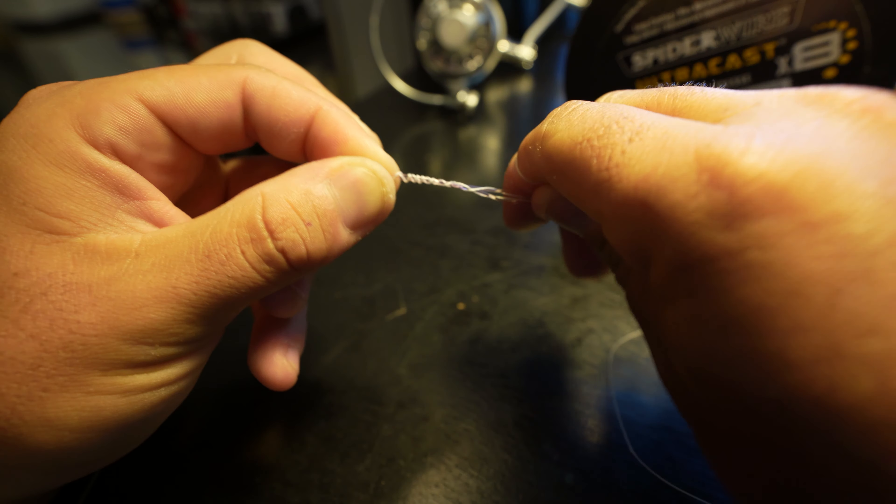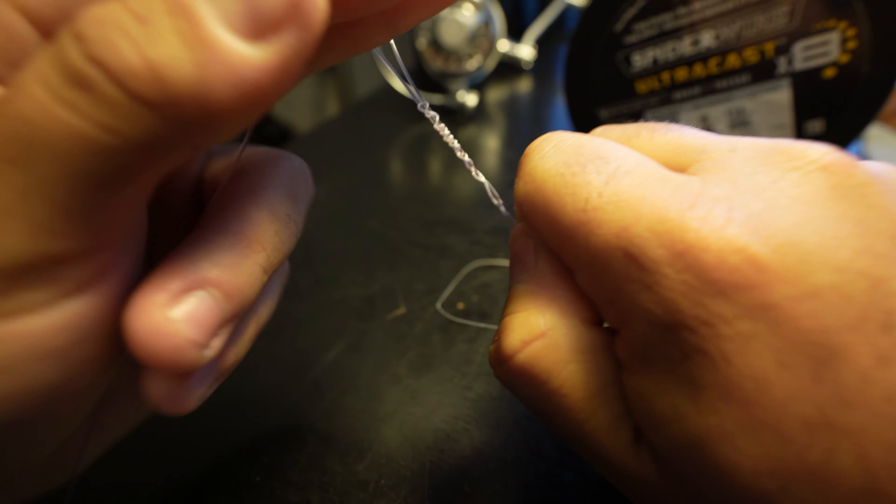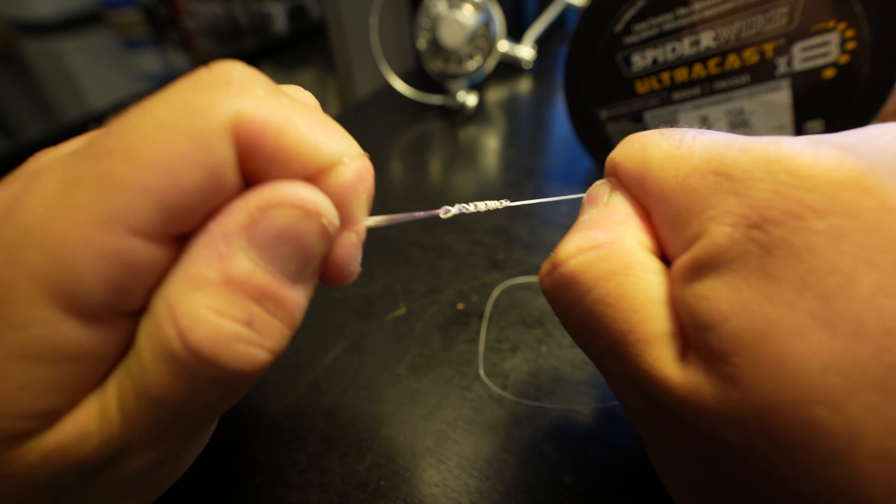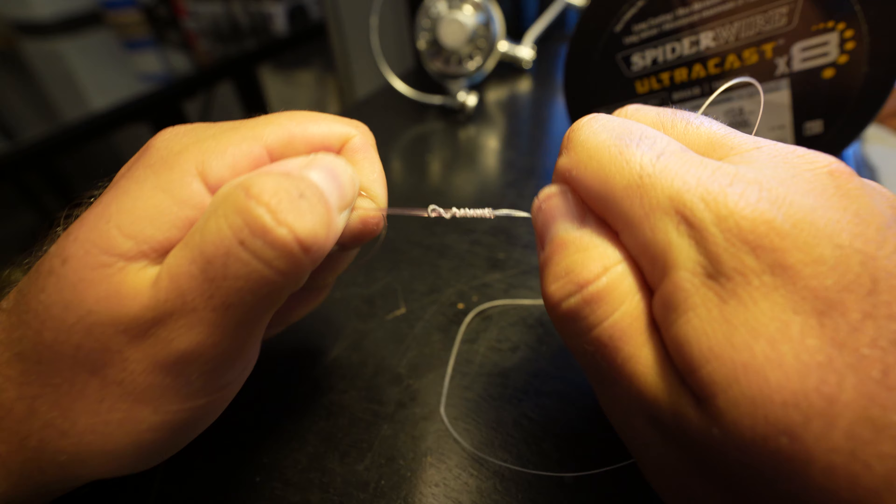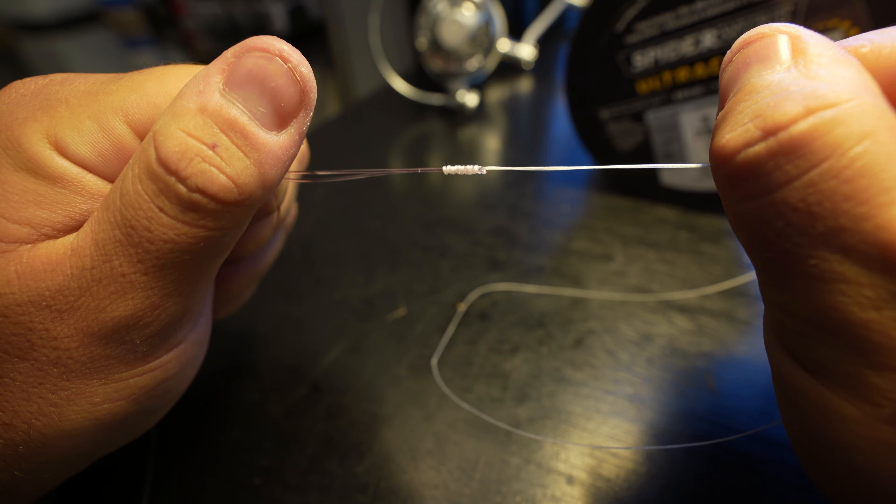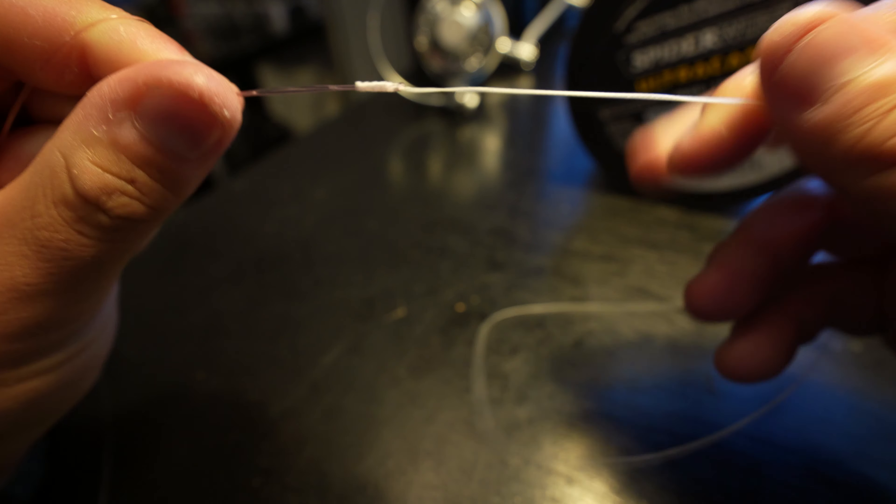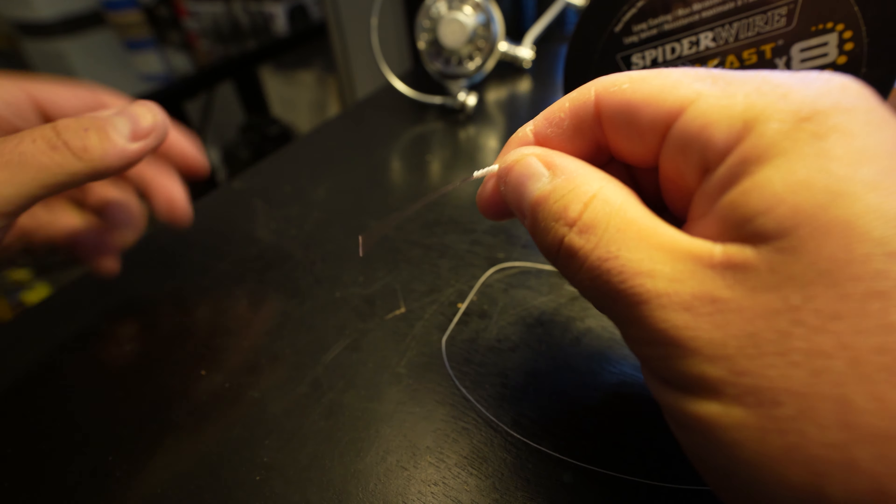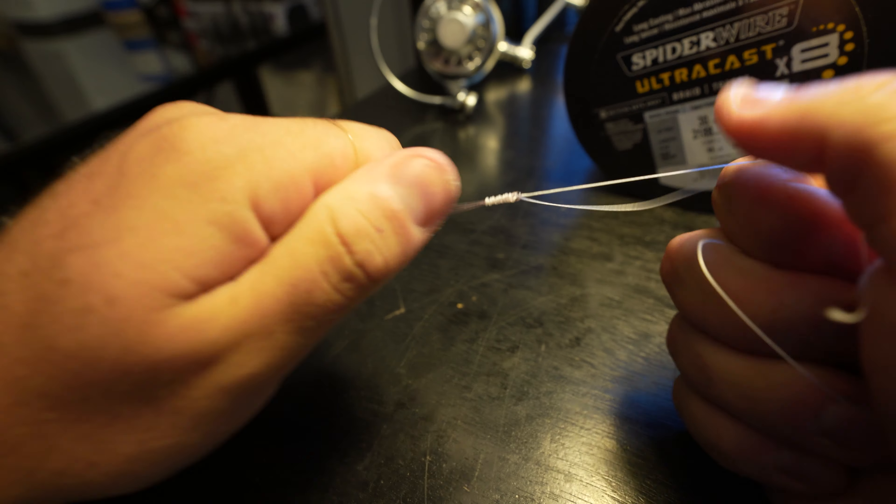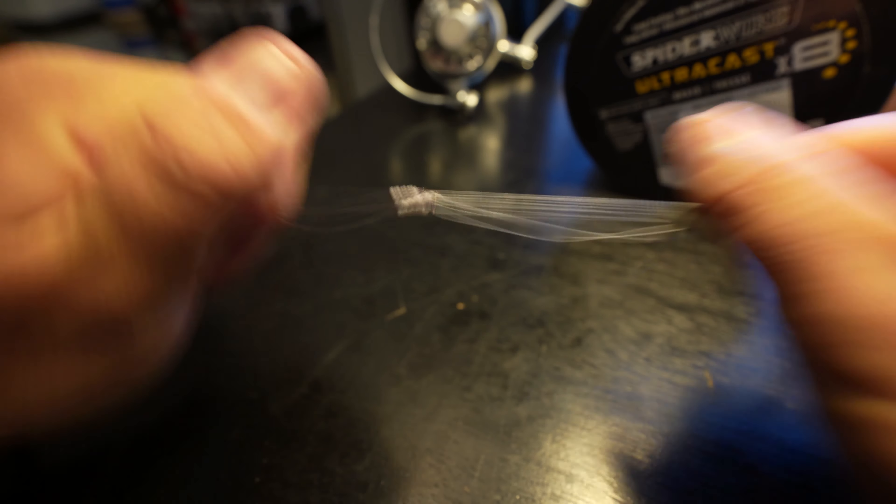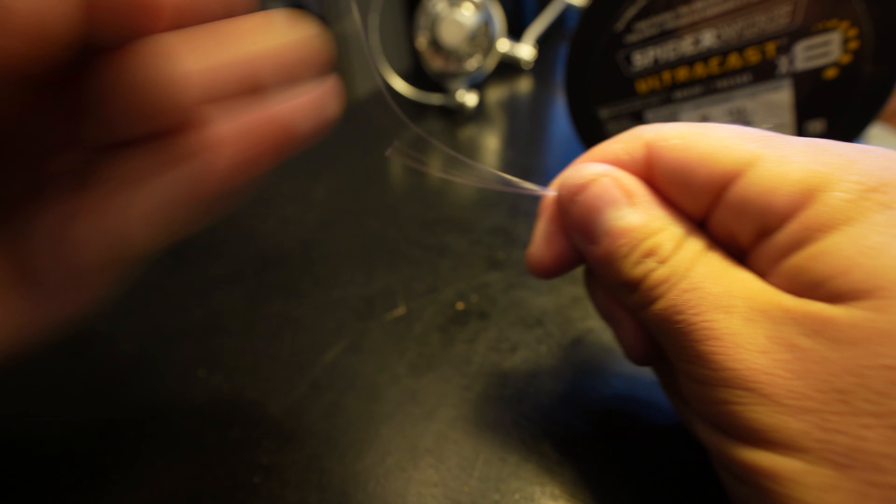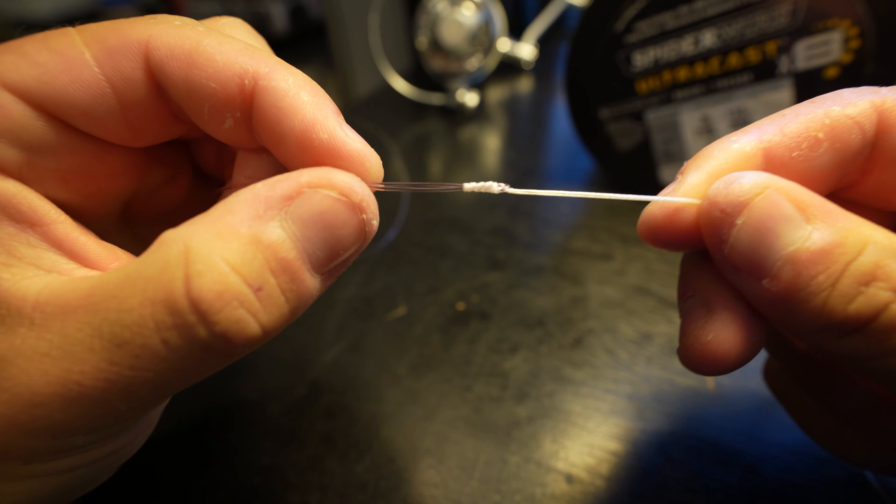I'm going to grab just like this, both ends, kind of get it in my hands and pull it tight. Just like that. It might take a good amount of pressure here. Pull it - there we go, that's nice and tight the way I want it. Now I know realistically this is not tight enough; it could potentially slip. For this tutorial I'm probably not going to cinch it down all the way, but I'll get it down to about right there.